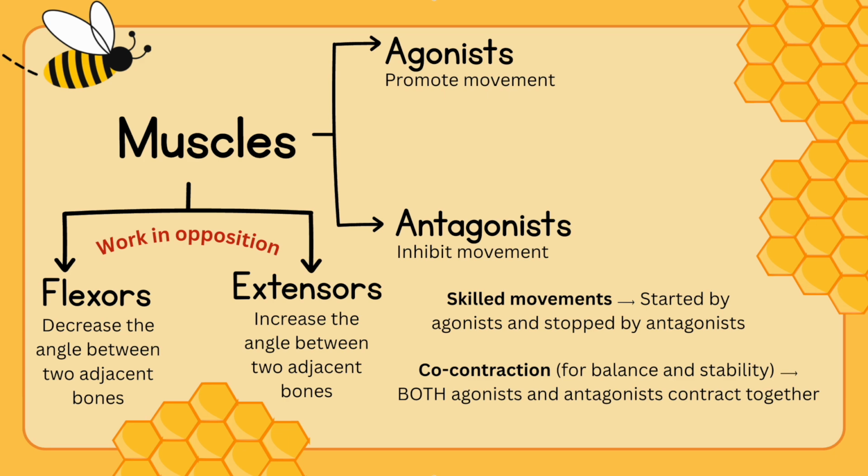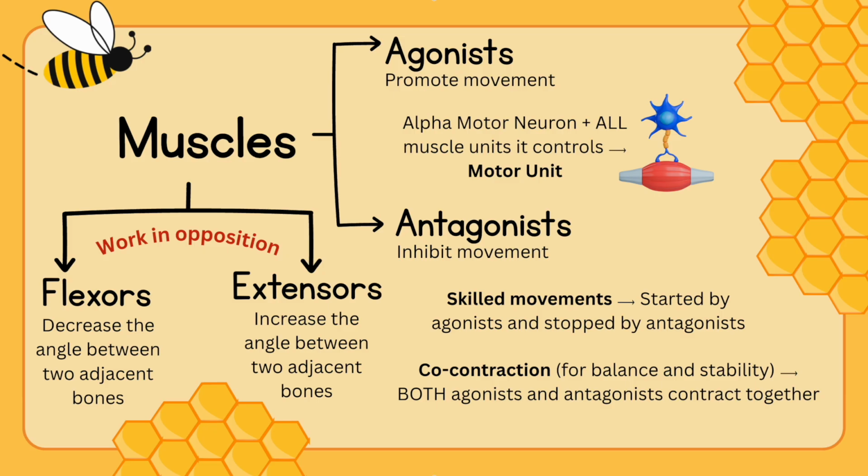So for example, if you are trying to balance on one leg, you might notice that at some points you're a little bit wobbly, you might start jumping around, and that's because the agonist and antagonist muscles are both contracting, trying to keep one another in check. The agonists have to contract in order for you to accomplish the movement, but the antagonists have to contract to prevent the agonists from overdoing it. So that's how you're able to balance, is mainly due to antagonists preventing too much movement.